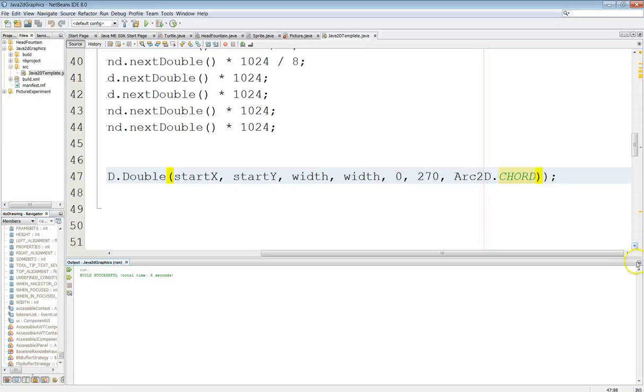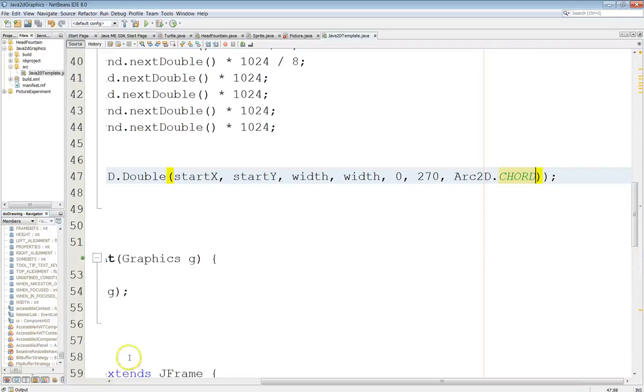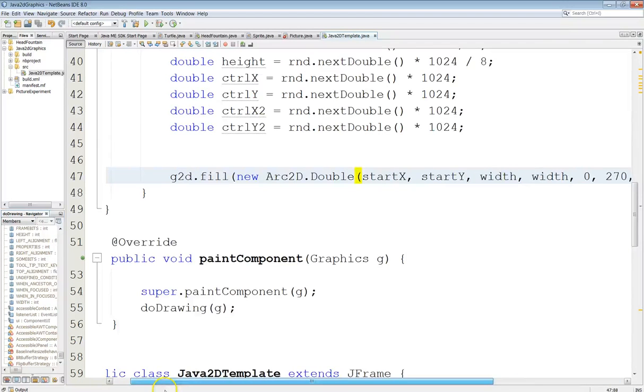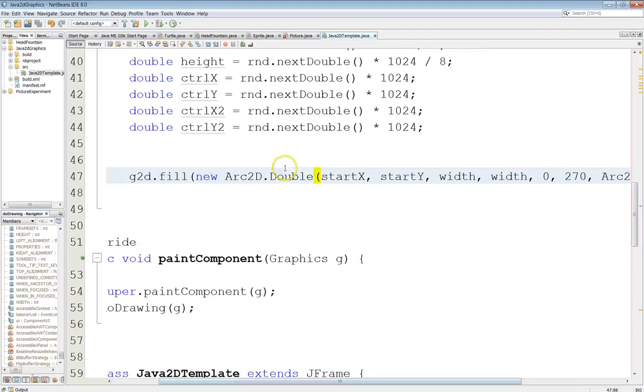Alright, I don't think I need to go back through all those figures to do them again. With fill, you can probably figure that out yourself. Let's just go ahead and do one here, and let's do the rectangle.